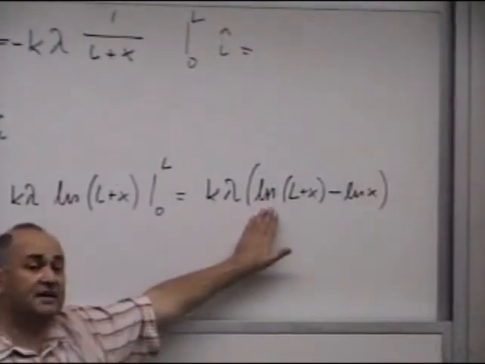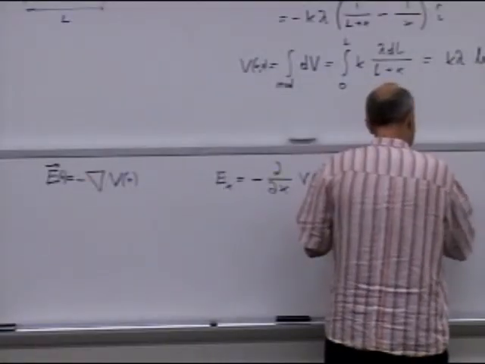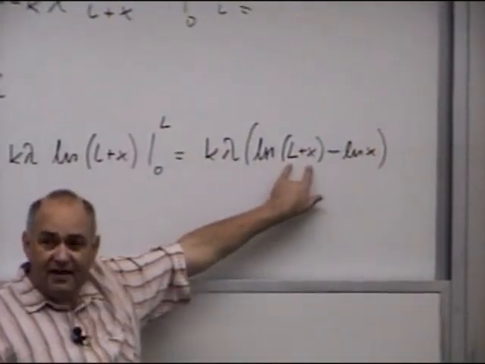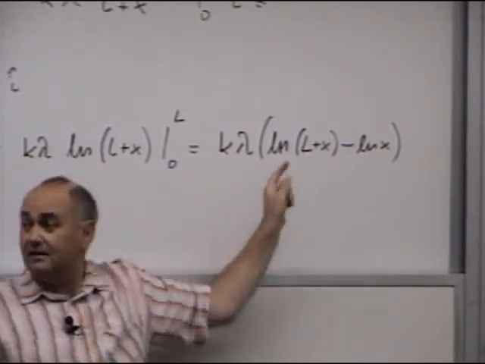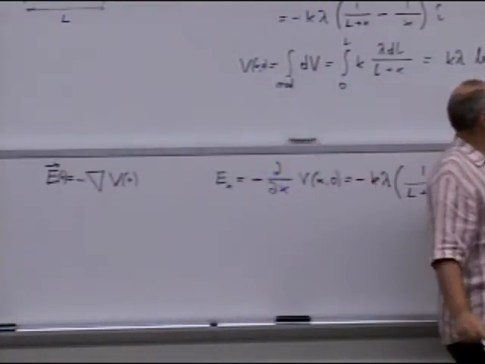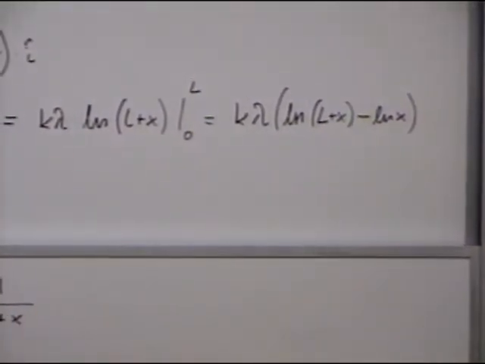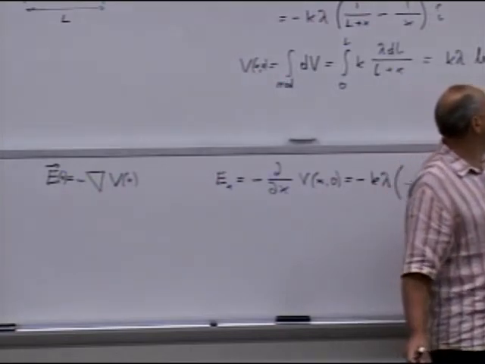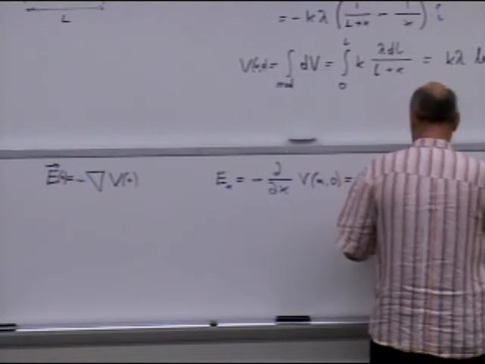So what's the derivative of the external function, the logarithm? 1 over the expression. So it is 1 over L plus x. And the derivative of the linear function, here we have a sum of 2 terms. The derivative of L: L is the length of the rod, so it's independent of the location of this point, which means the derivative of L is 0. The derivative of x with respect to x is 1, correct. So I have to multiply it by 1. I will not bother with that. Then I have minus, and the derivative of this expression will give me 1 over x.